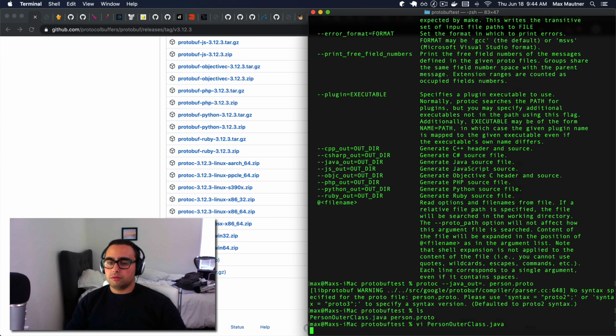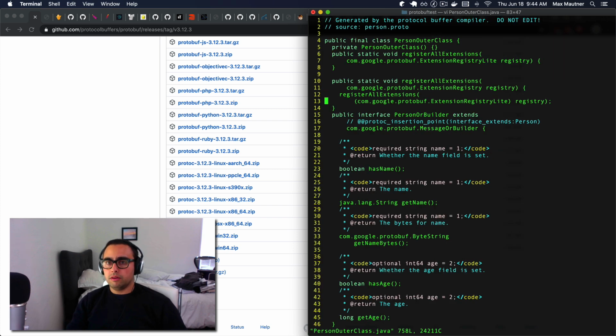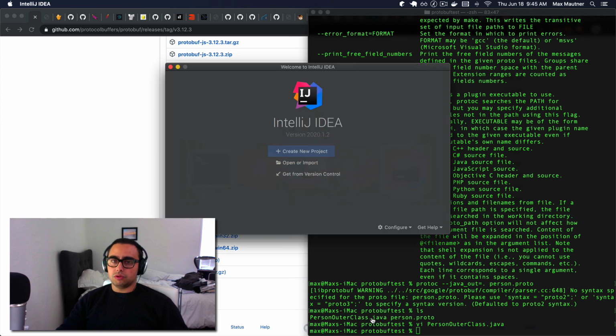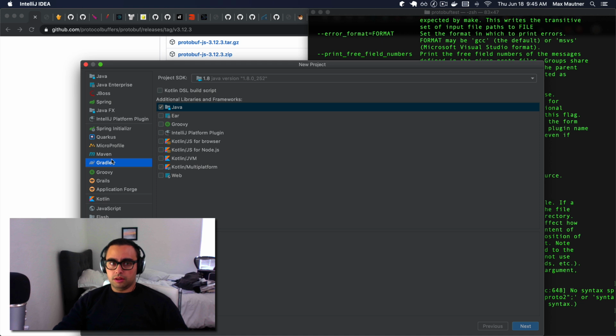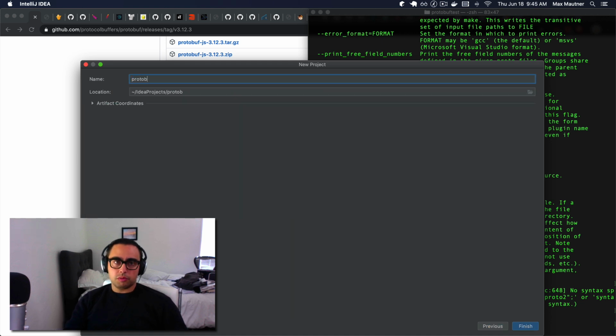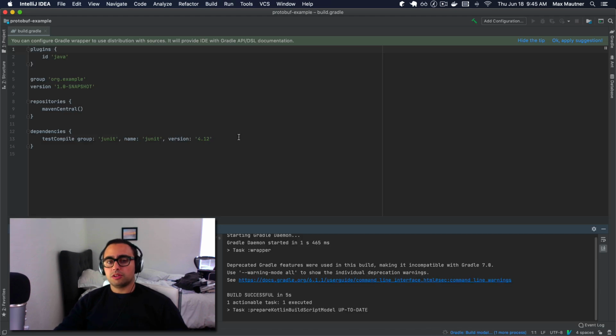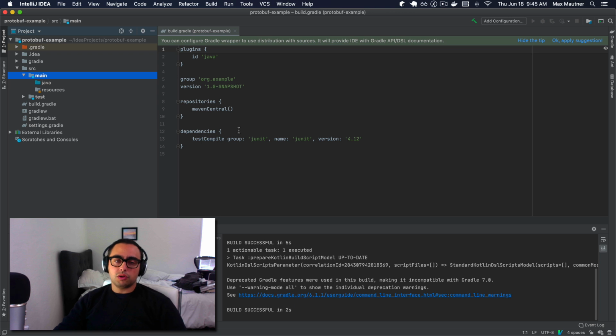So we'll take a look real quick at the contents of the file, but you can see that it's a final class, it's a plain old Java object, and I'll show momentarily how we might use it effectively. I would most use it effectively in an IntelliJ project. So let's create a new one, a Gradle Java project, and we'll call it Protobuf example. You don't want to have to be dropping into your terminal to invoke protoc.